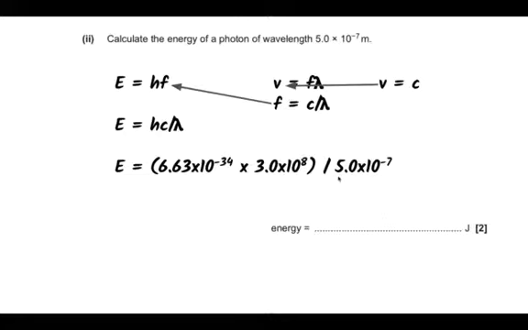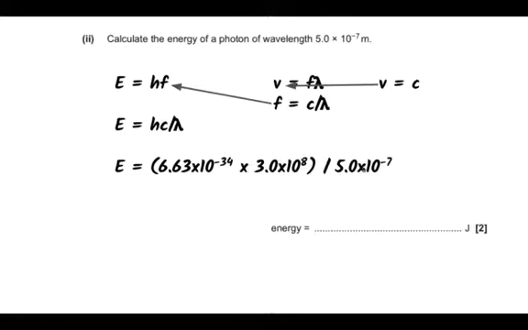I do this because of the mark scheme. If I were to type this into my calculator wrong, fat finger syndrome, and just get the wrong answer and write out the answer here, I know that I can still rescue one of these marks, because one of these marks in the mark scheme is for seeing these numbers written down in this fashion. So this is the way I always secure myself against fat finger syndrome. Without doing this line of working here, and if I accidentally get the wrong answer, I could lose both marks.